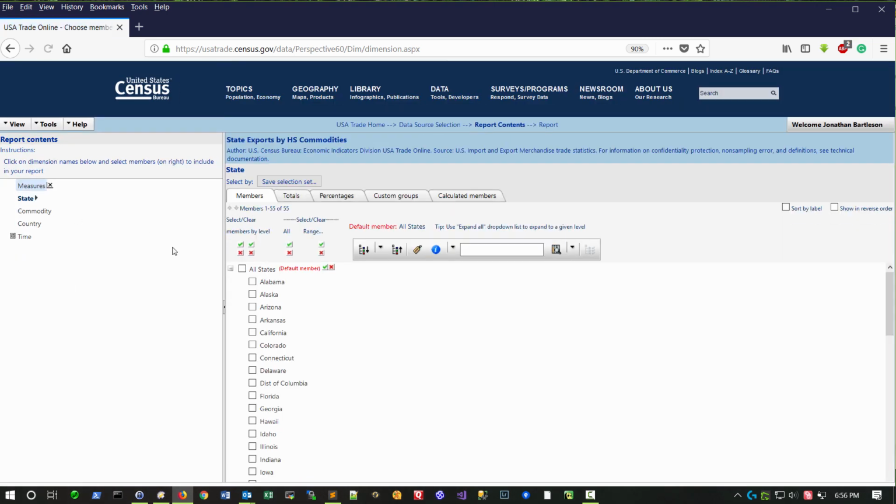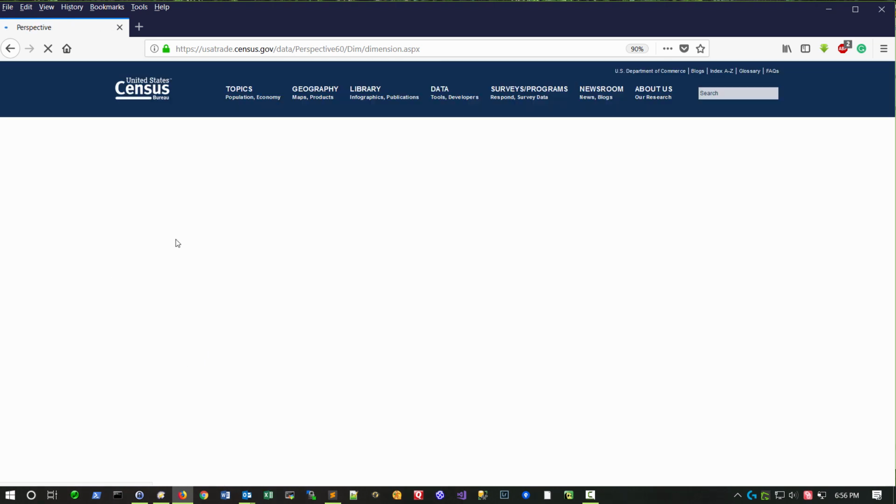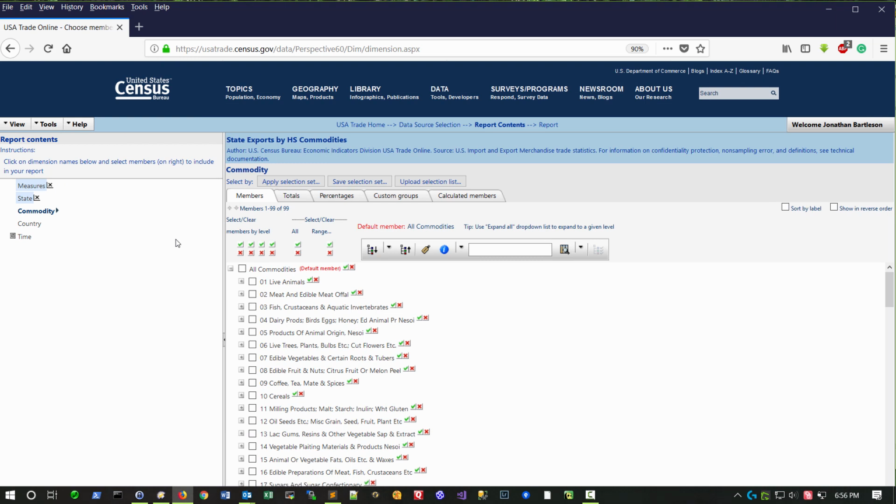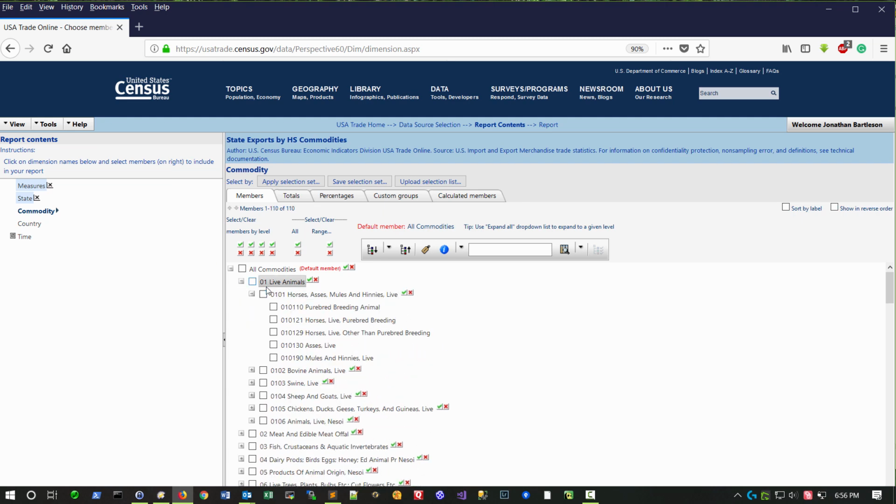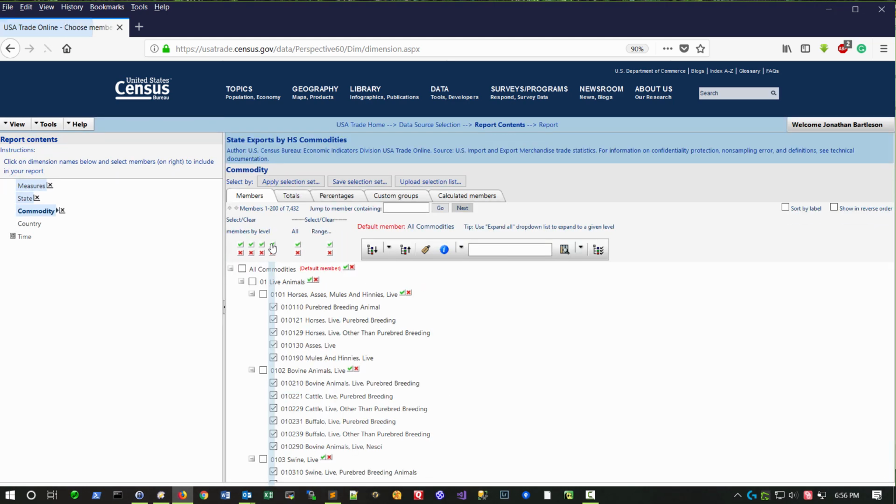For state, I'll choose Georgia. Now we're looking at the harmonized commodity codes. And as I mentioned to you earlier, there's a hierarchy for these. As we expand it, you can see these 2-digit level there's approximately 99 different entries here. With 4 digits, you can get more specific. With 6 digits, you're getting very specific about the type of animals. So we're interested in getting the 6-digit, and I can do that quickly using this option here. It would be pretty tedious to have to click all those.